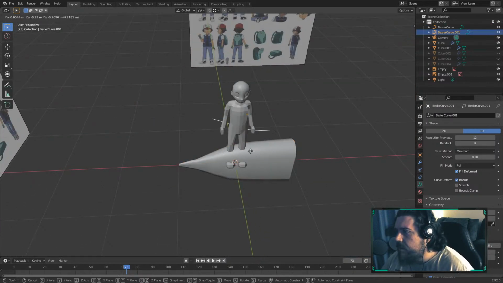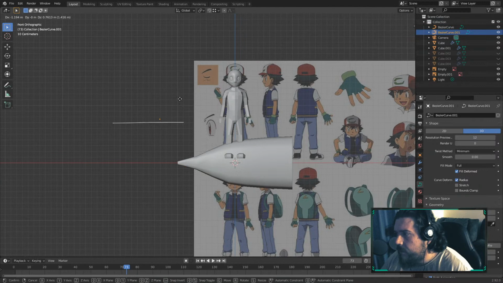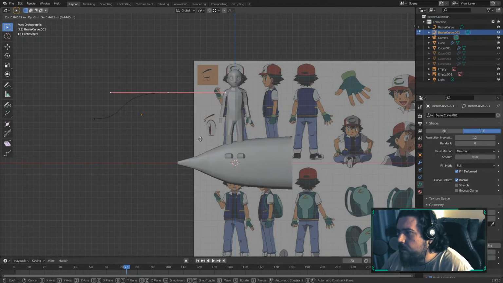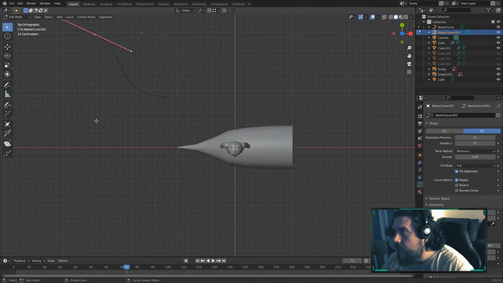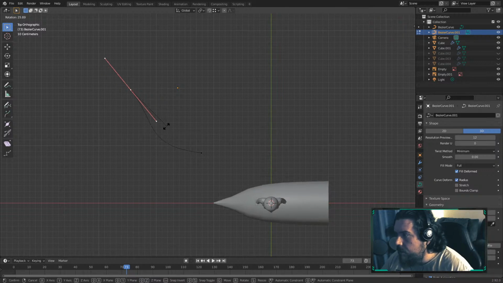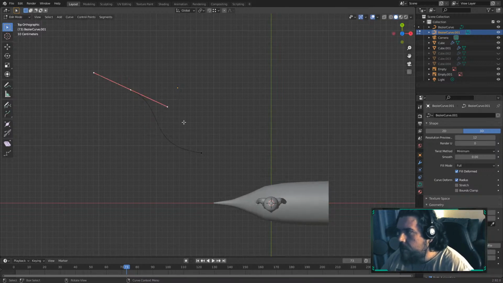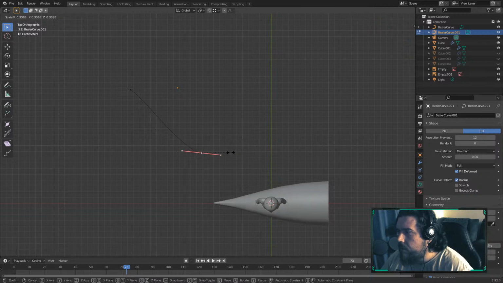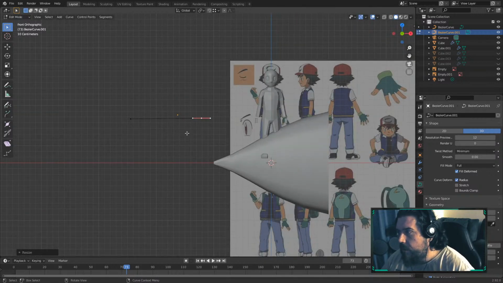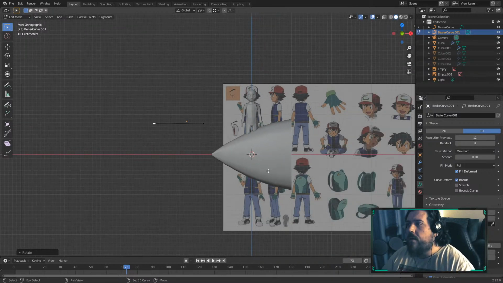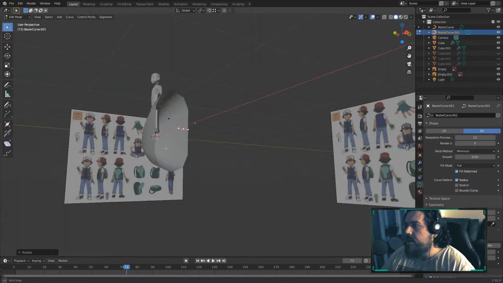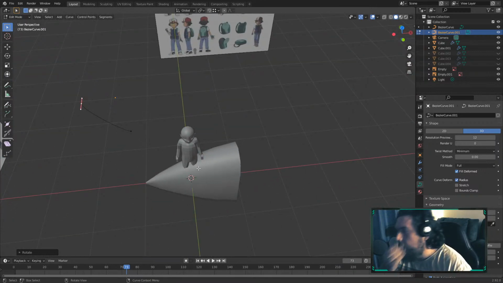If I move this into object mode, it doesn't change the shape. Beautiful. So I can move that out of the way and then sort of, yeah. That's a bit closer. Okay, that looks like a segment of Ash's hair, I think.